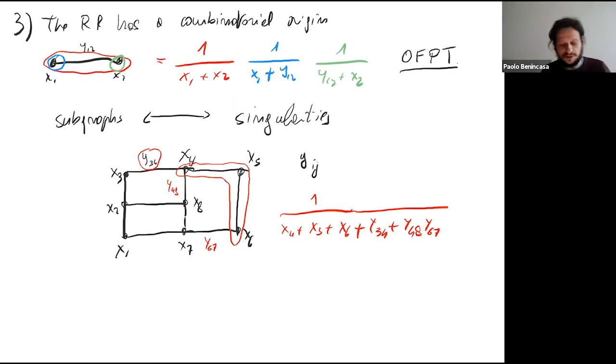And then if you want, for example, to make a list of the possible singularities, you have to make a list of all the possible subgraphs related to a graph. I think this is very important and will show up in what is going to be the core of today's lecture.